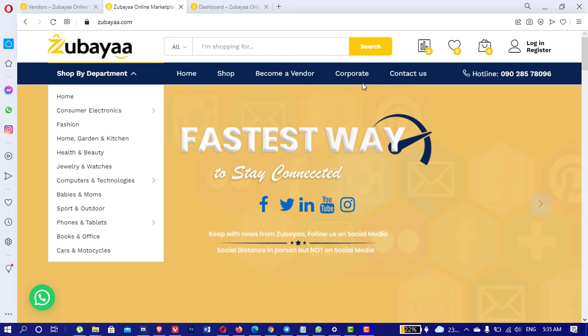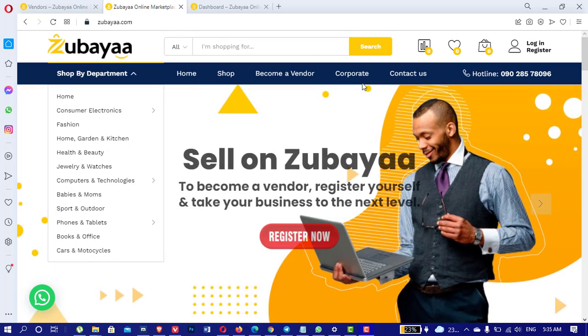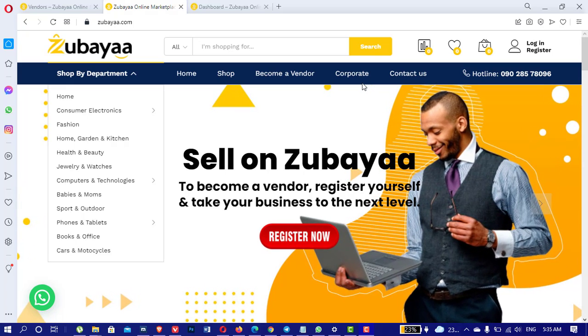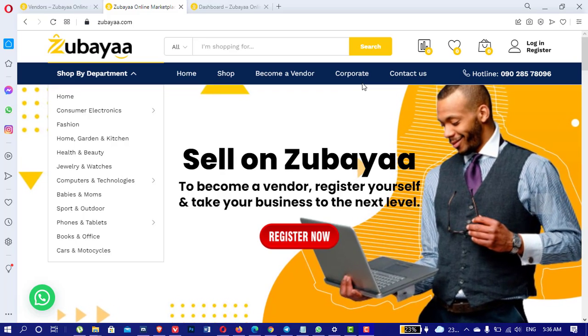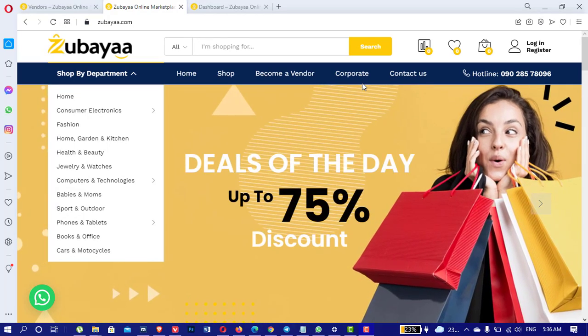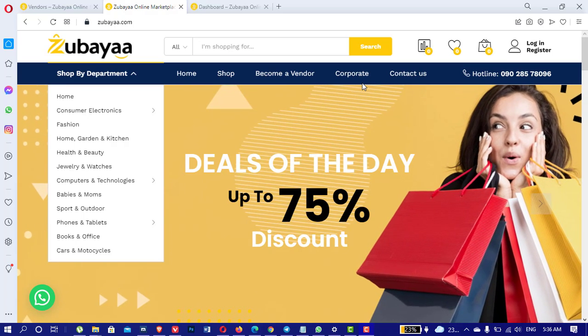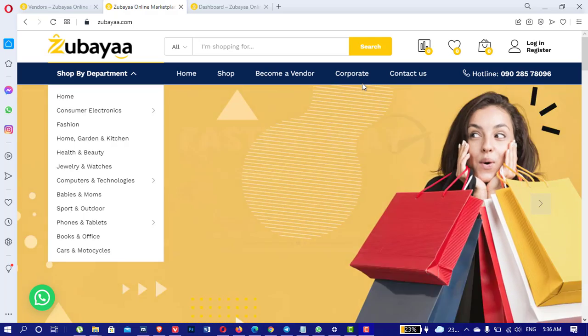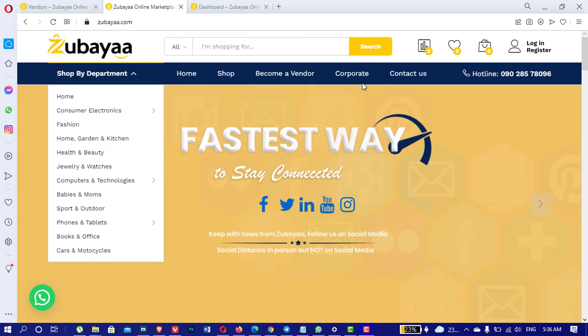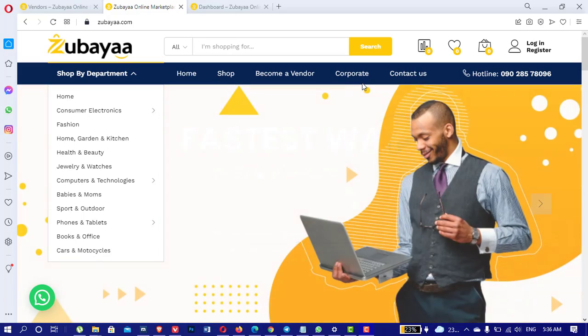In this section, we're going to be looking into how to view a report and how to view an order for a vendor. This section is basically how to manage a vendor report and a vendor order. If a customer wanted to buy anything from any of the vendors on the Zubayaa platform, you as an account manager, because that is your duty, how do you view this report? How do you view if someone has ordered a product on this vendor's account? How do you see the order? And how do you check the report, the sales and the details?